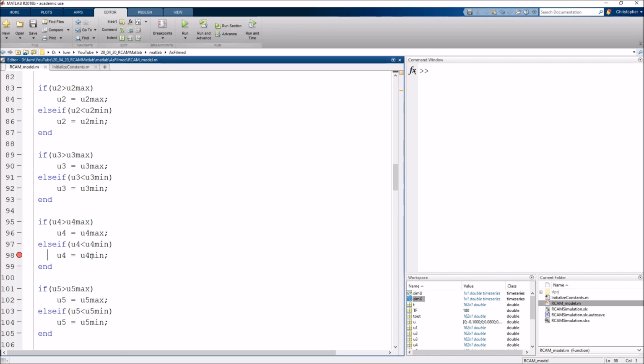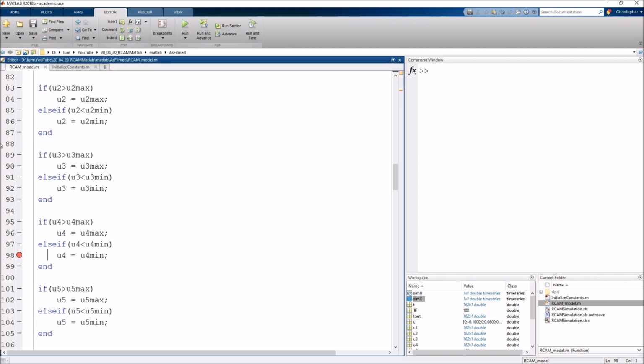So basically, in this implementation, there's no way for us to shut off the force or the throttle to one of these engines completely. And I think it's a little bit insidious in the sense that this saturation limit is buried all the way inside the RCAM_model.m. I mean, as long as you're aware of it, maybe that's fine.